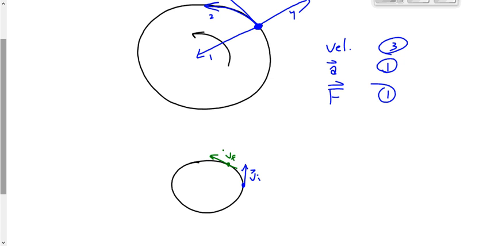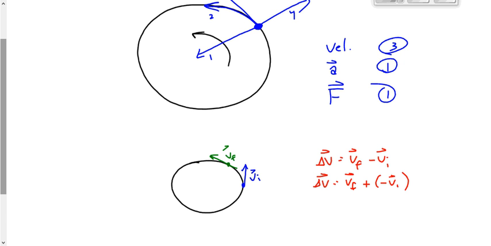If I want to find the direction of the acceleration, then I want to find the direction of the change in velocity, because acceleration is VF minus VI over t, or delta V over delta t. If I can find the direction of VF minus VI, then I know the direction of the acceleration, therefore the force. Now, I don't know how to subtract vectors, but I do know how to add vectors. So I'm going to say delta V is not VF minus VI, but rather VF plus negative VI. That's the same thing, right? Like 6 subtract 2 is the same as saying 6 plus negative 2. VF minus VI is the same as saying VF plus negative VI.